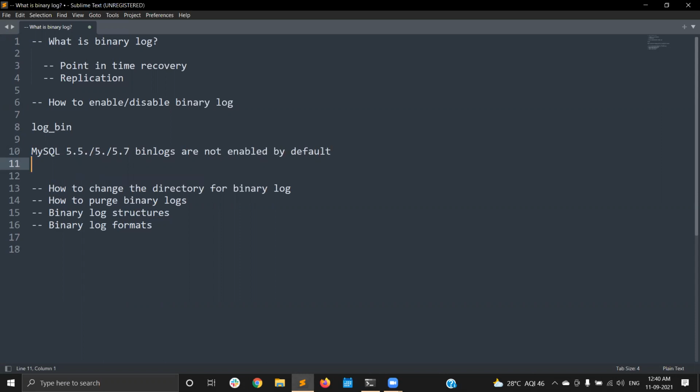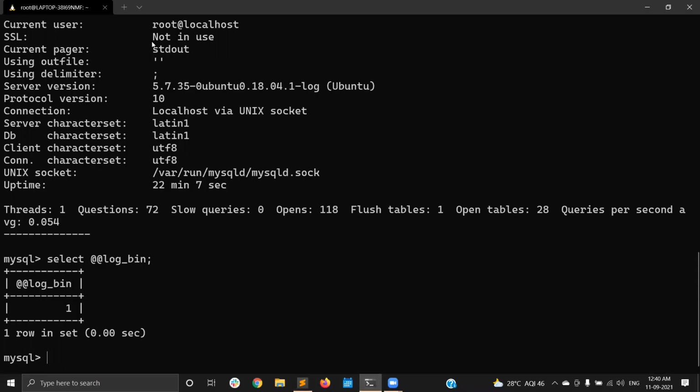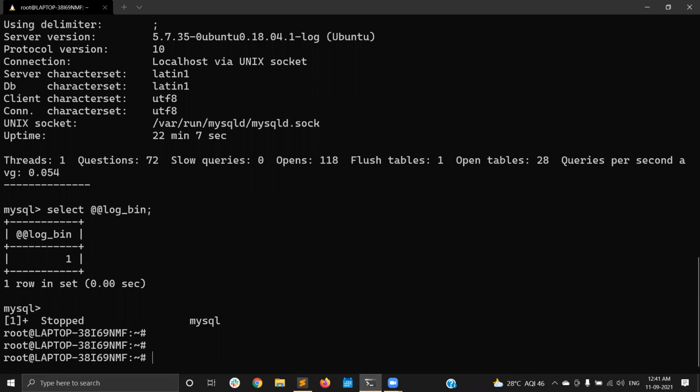But from MySQL 8, it is enabled by default. Currently I am using the MySQL 5.7 release, so we should manually enable the binlog, but I already enabled it there.